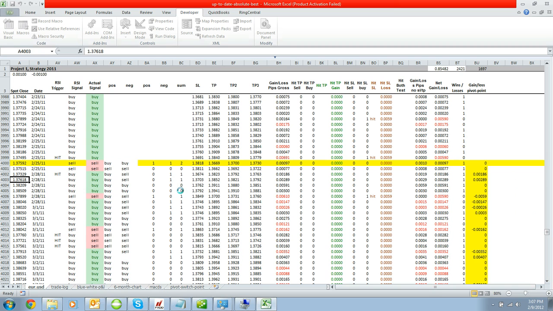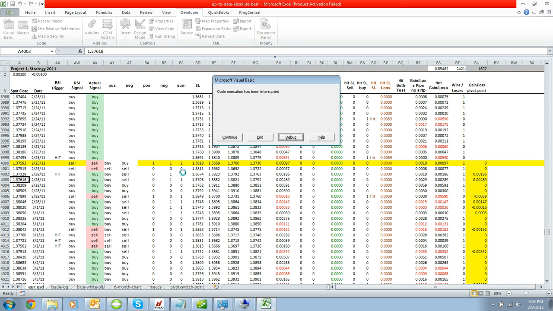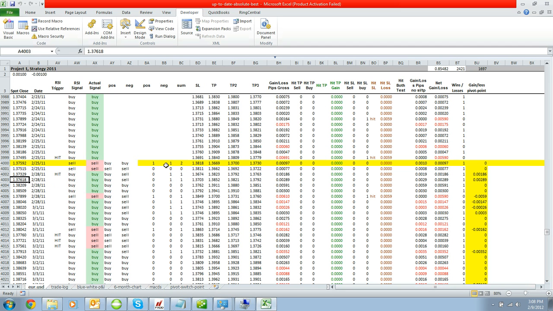And it probably runs long because it has to go through every single row and add 10 and then take off 10 and then change the signal and then put it back and then do the same thing on the next row. So you can see it just kind of going. We passed my screen there. So I'm going to hit escape on my macro, and that's basically what it does.